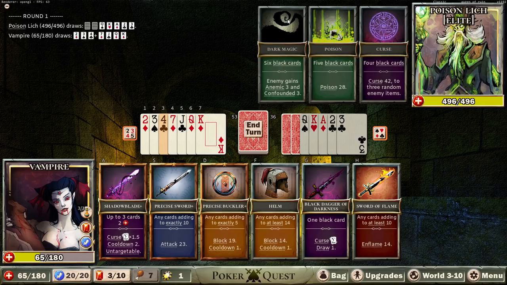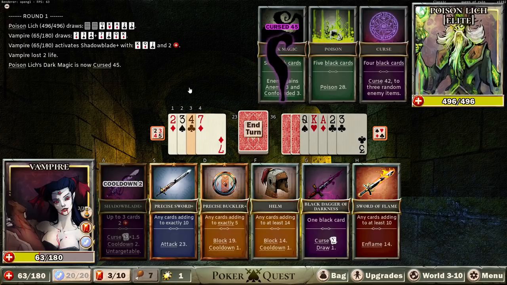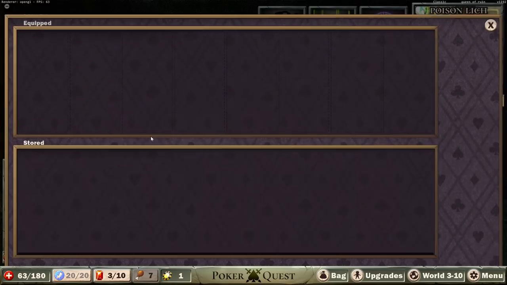Six black cards. I love fighting enemies like this. They are so ideal for us. So ideal. Having that one big thing. The Shadowblade loves that when you set that up. In fact, I'm considering upgrading the Shadow, seeing how many fights it absolutely solo destroys. I think an upgrade on it might not be a bad idea.